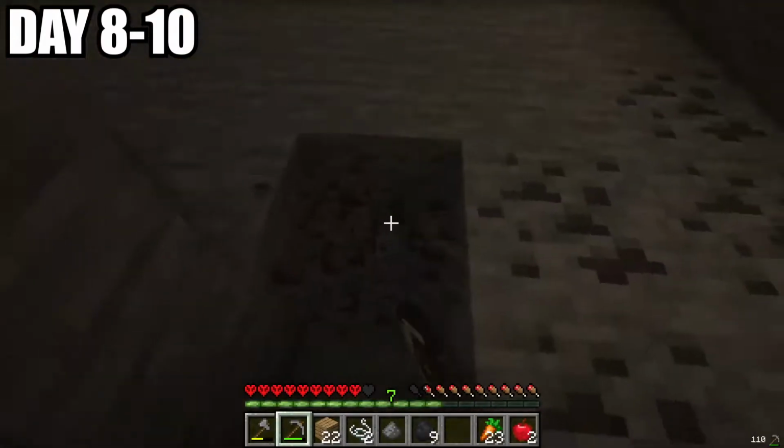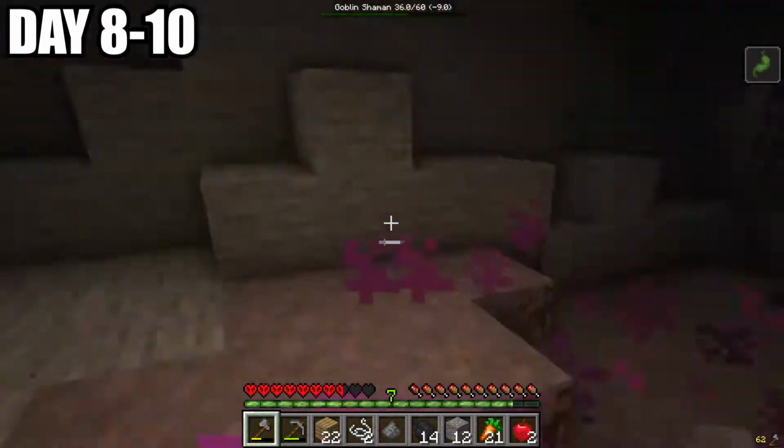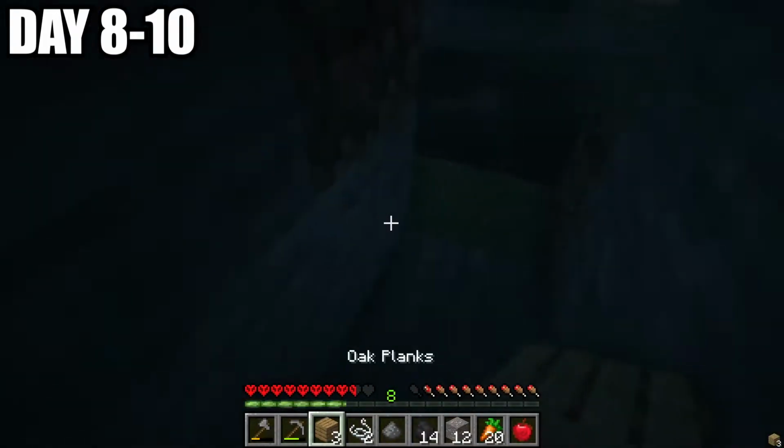Before leaving, we gathered some materials such as coal and iron. After getting jumped by the shaman once again, we figured it was time we leave this cave before we push our luck. After leaving the cave, we realized it was night and spent the rest of the night in a hole.